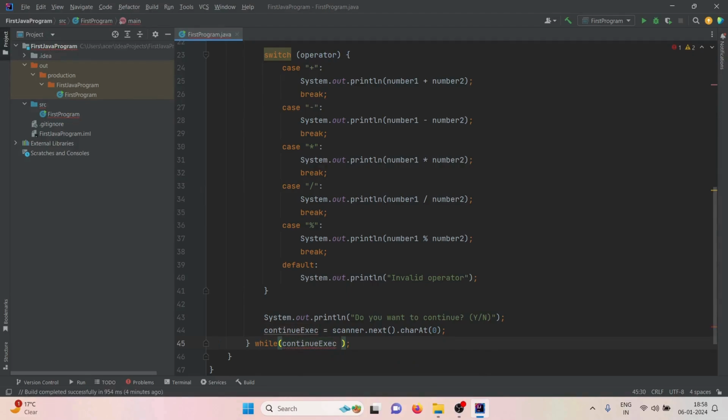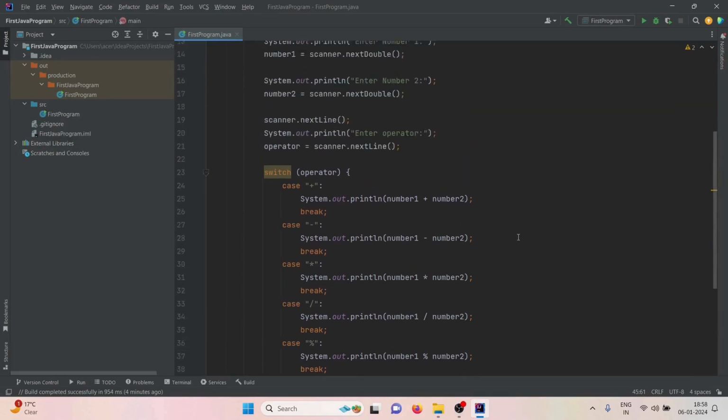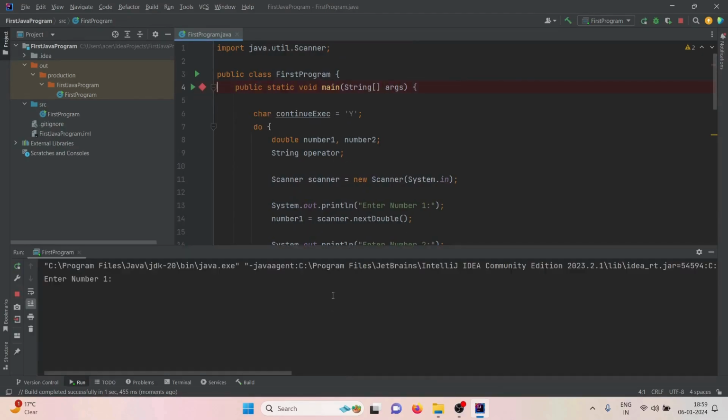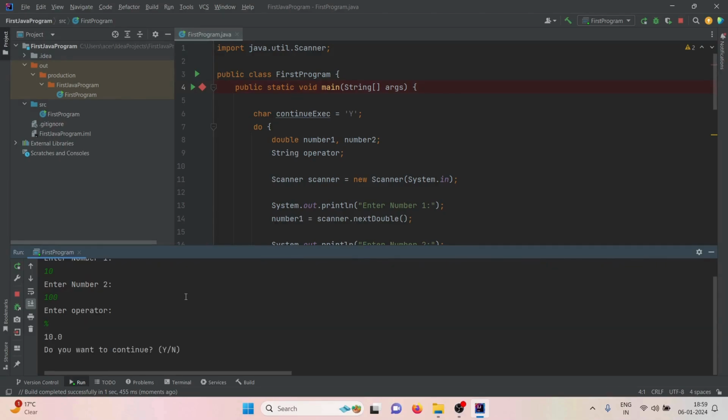If continue execution is equal to capital Y, or if it is equal to small y, then the execution continues. If it is something else, then it ends. So let's run this. Now if I type in 10 and 100 and then do a percentage, you can see the output is 10.